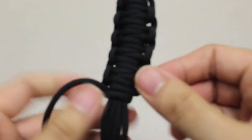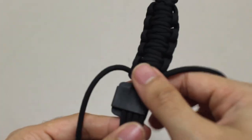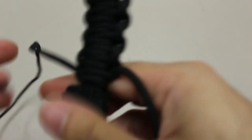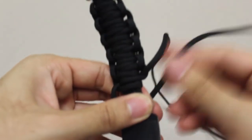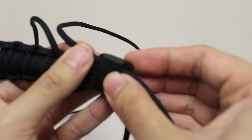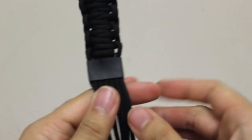So to do that, whatever place you're at, just go ahead and pull up the compass end. What you're gonna do is fit the two loose ends through the leftmost part and the rightmost part of the compass. So I'm gonna start out with my left side, left rope, feed it through the leftmost end, just like that. Then take your right paracord rope, fit it through the rightmost end of your compass. And then once you get these two through, make sure it's nice and lined up, pull it to the knot you were just working on.